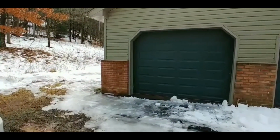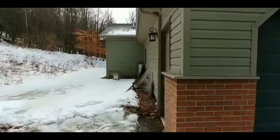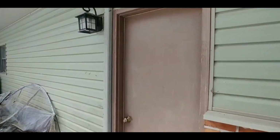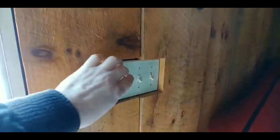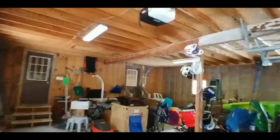So here's the garage door, and you'll come around here. This door is the side door of the garage, and it's basically always left open. So you want to come in here, open the door, and you'll see a light switch right here. This first one right here, put it on, and then you'll see the lights will turn on.